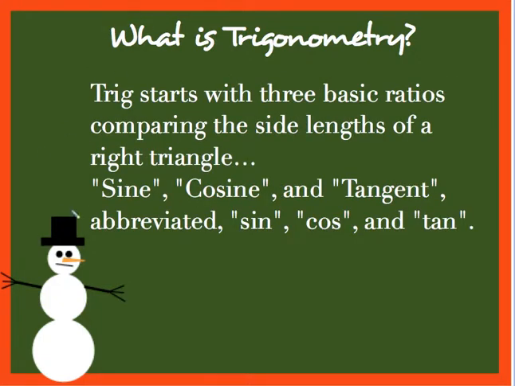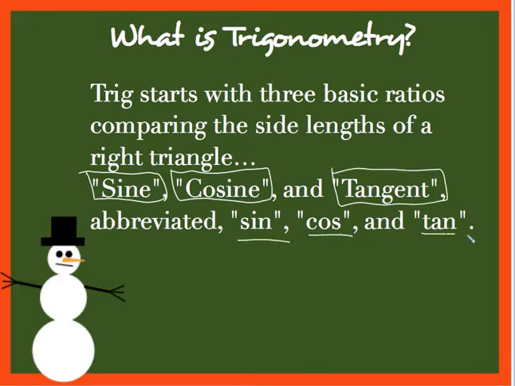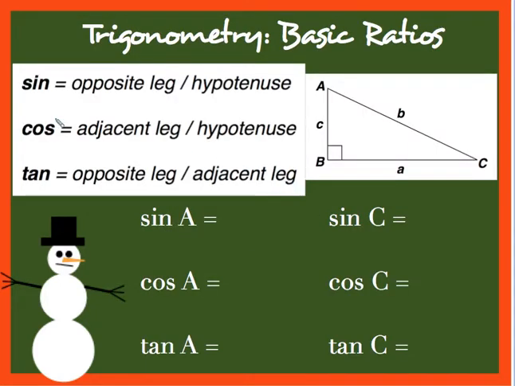So the words that we're going to be using are sine, cosine, and tangent. This is how they are abbreviated when you write them, and that's how they will look on your calculator. But you'll still say sine, cosine, and tangent. And those are just the trig ratios that we will use. So when you're looking at the sine, that's dealing with the opposite leg and the hypotenuse. So this all depends on the angle.